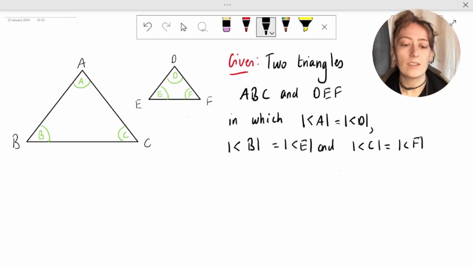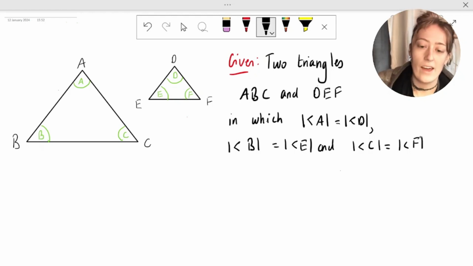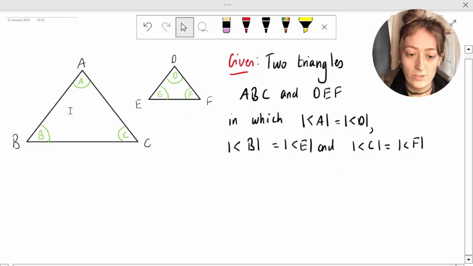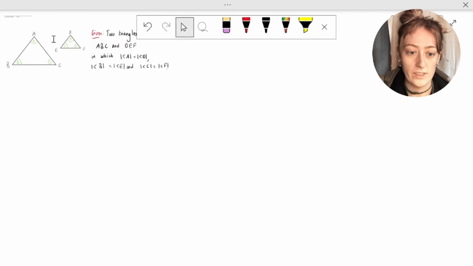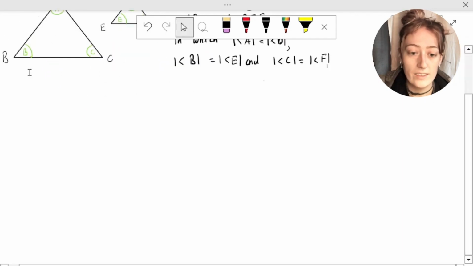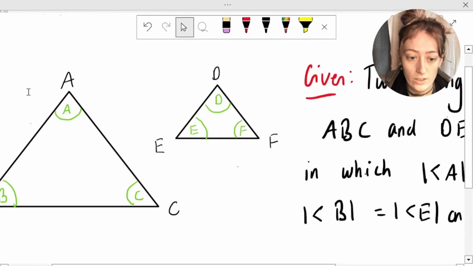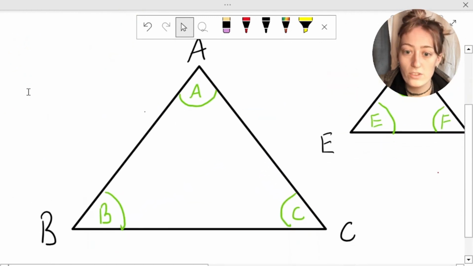Okay, similar triangles have all the same angles, and what they actually are is the exact same triangle at different scales. Okay, it's like saying that if you just focus on this triangle on the left here, and I just zoom way out for a second, this little triangle is similar to this one, which is a lot bigger.